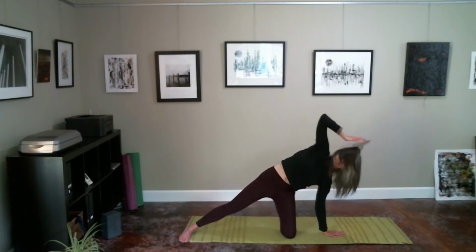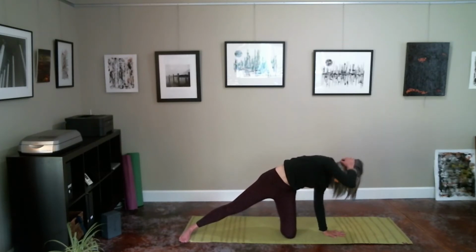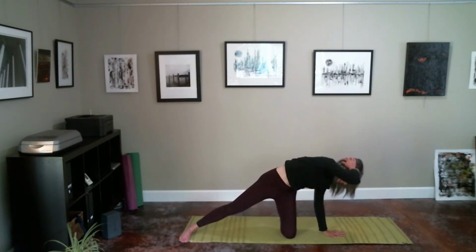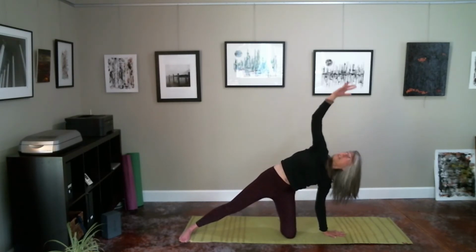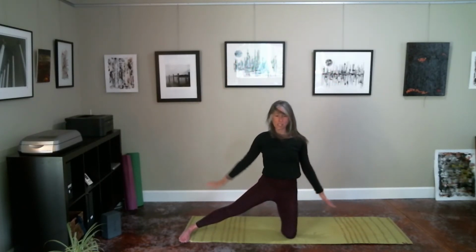Inhale as you open that right elbow towards the ceiling. Exhale as you draw that right elbow towards the floor, towards that left hand. 1 more. Inhale to open. And exhale as you round. And now as you inhale, we'll open, we'll reach that right arm up, and then we'll pull ourselves all the way up. Lower those arms down.